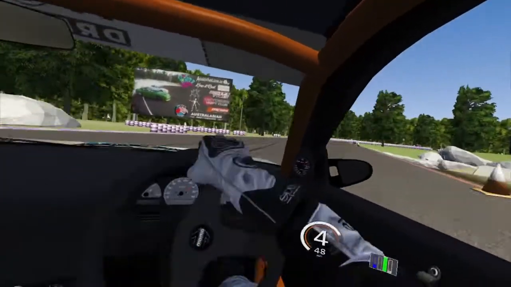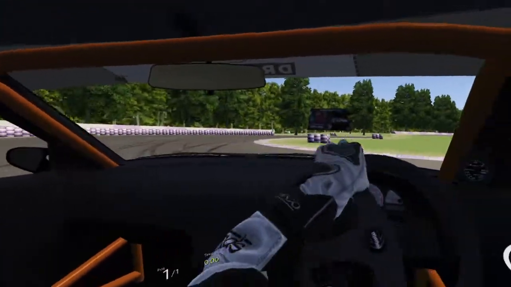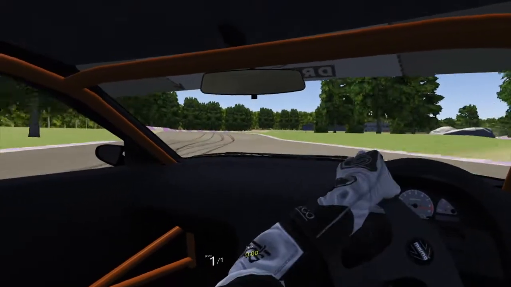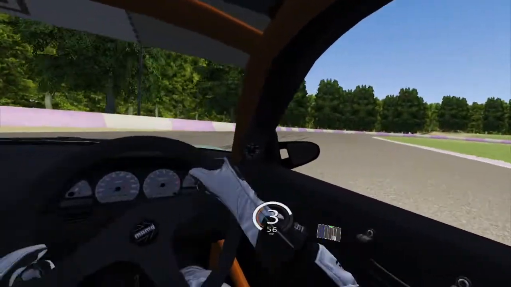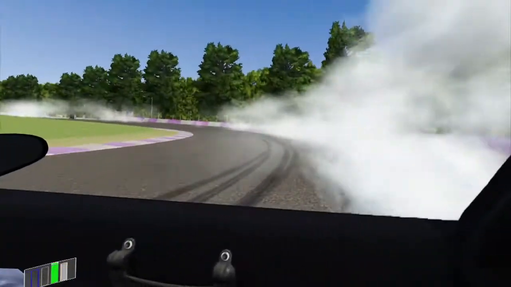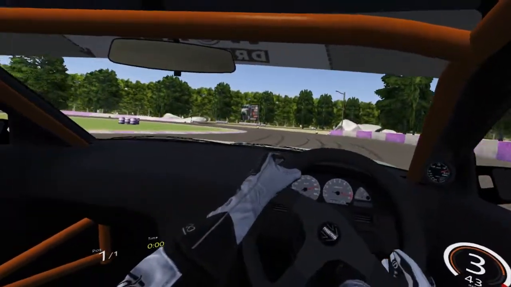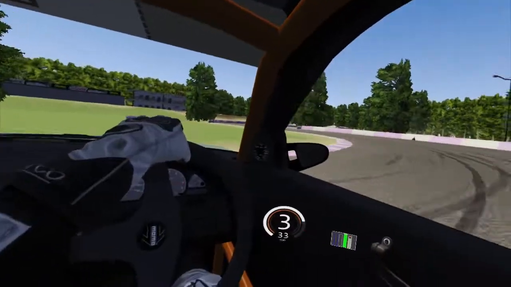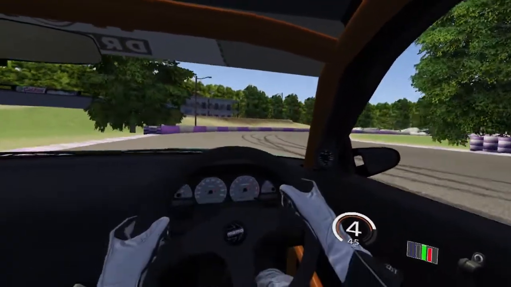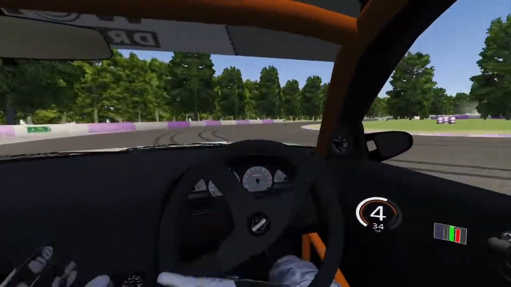Because right now this resolution is very pixelated looking, and it's very playable, don't get me wrong. You could definitely drift fine, but just not as pleasing to the eye as it could be. And I like the fact that I can move my head, I can look back at all the smoke. It's so cool, like, look at that. I can literally look back at all the smoke, and, from tandem drifting with somebody, I can look back at their car.